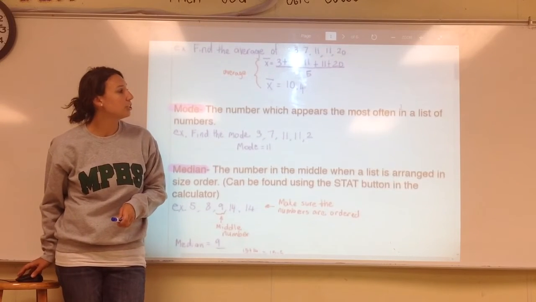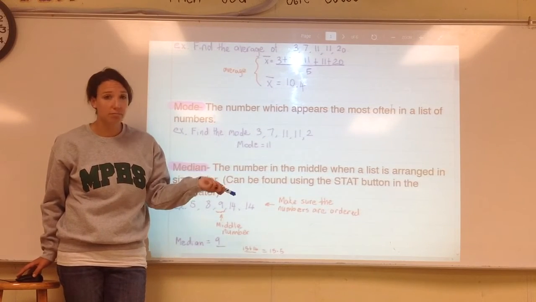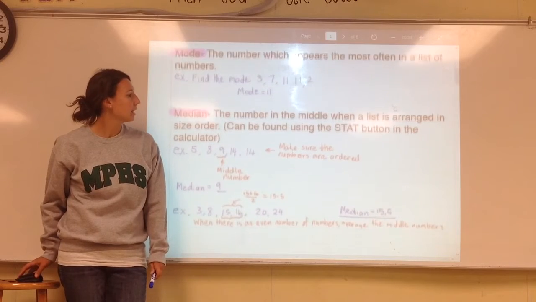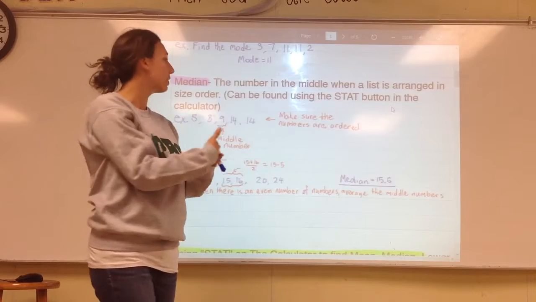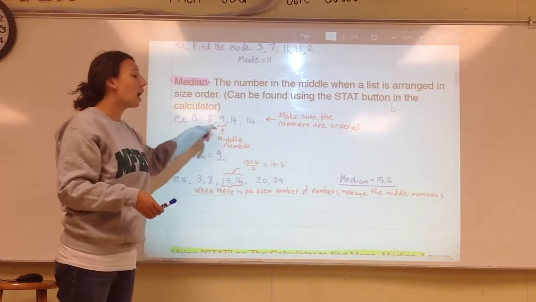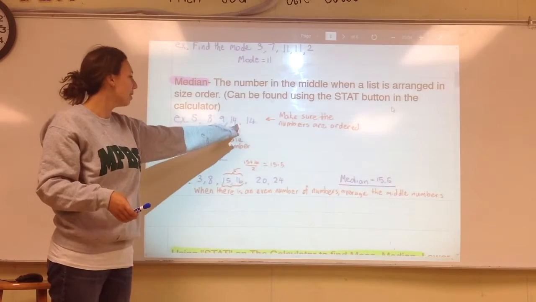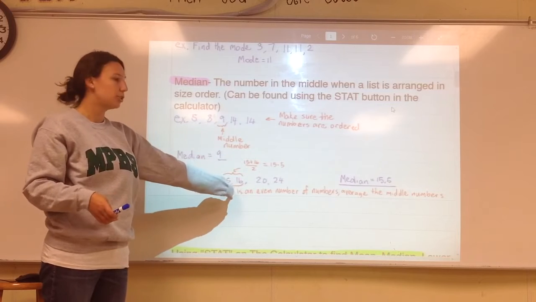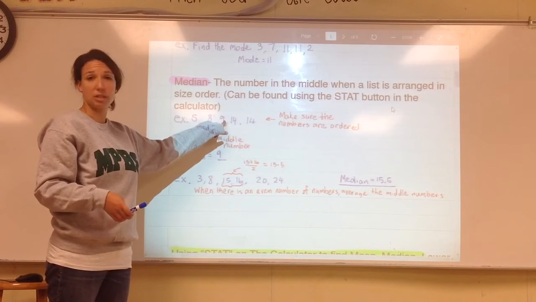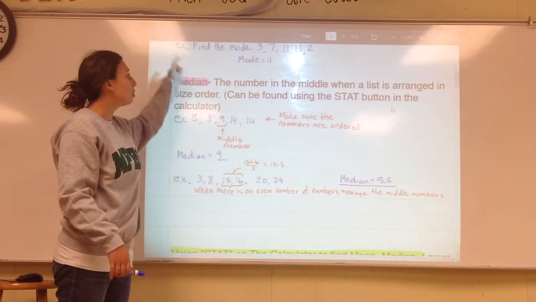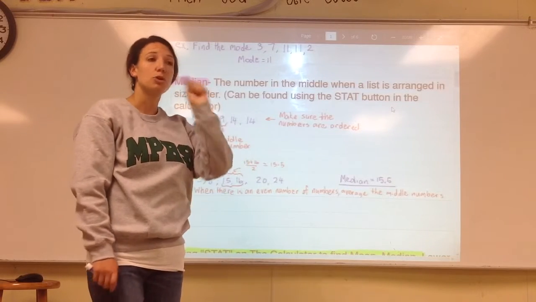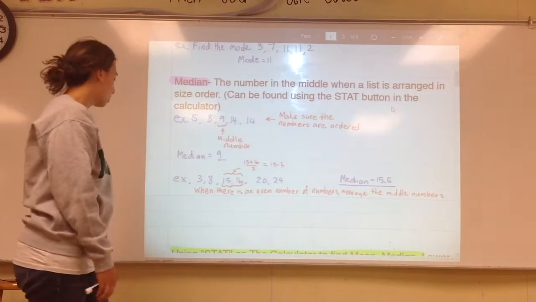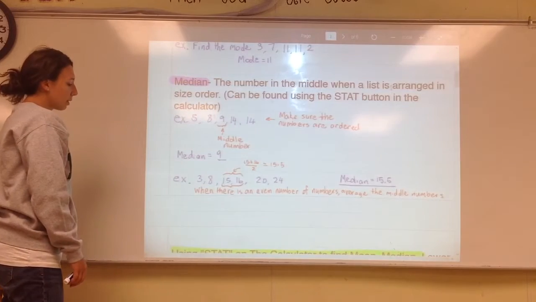The mode is just the number that happens most often, okay? No trick to that. And then median is if you put it in numerical order, it's what falls exactly in the middle. If there's an even number, you will have to average the two together. If there's an odd number, it just is what it is. That's it. I do want to point out that mode, the calculator does not show you mode, so you will have to kind of look through and see which one occurs most often there.